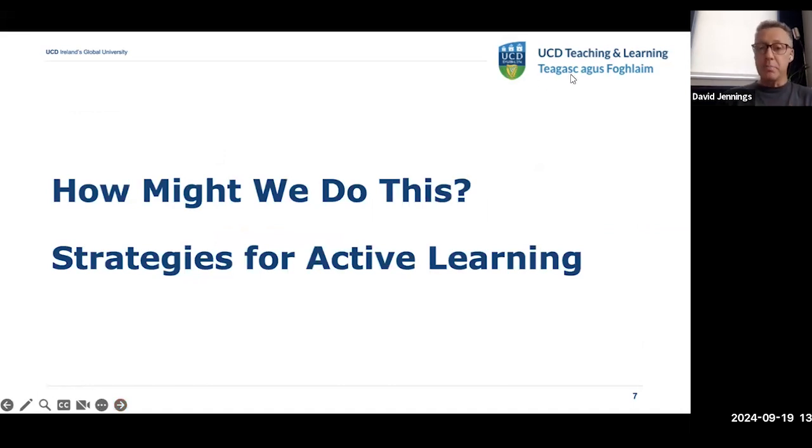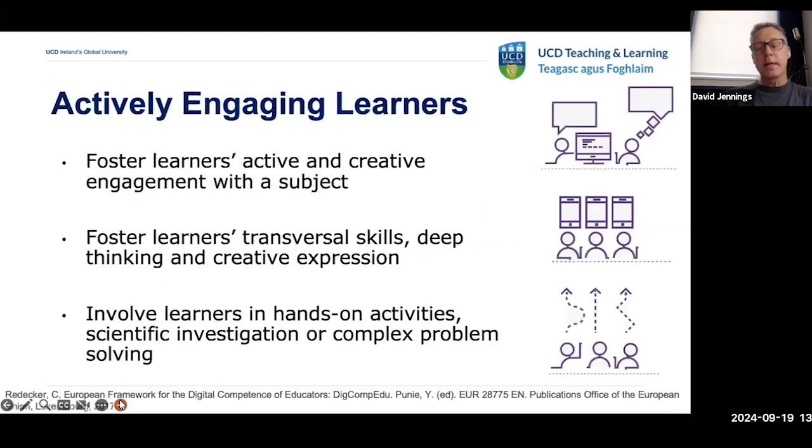So how might we actually put active learning in place? I have a number of moments here or pieces to reflect upon. One of the first things is making sure that we are engaging our learners in a meaningful way. Often this is enabling students not only to apply something, but there's actually a creative element. There's an opportunity for students to engage in something beyond what they initially thought. So it's not just that individual 1-minute paper.